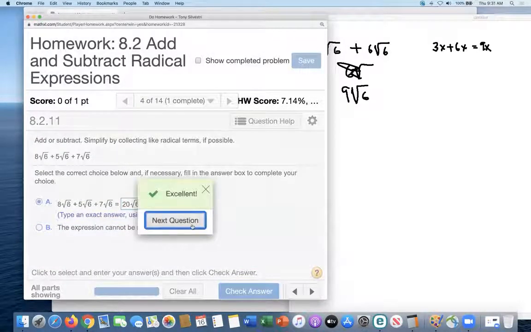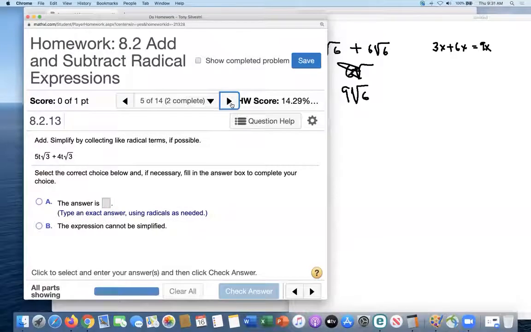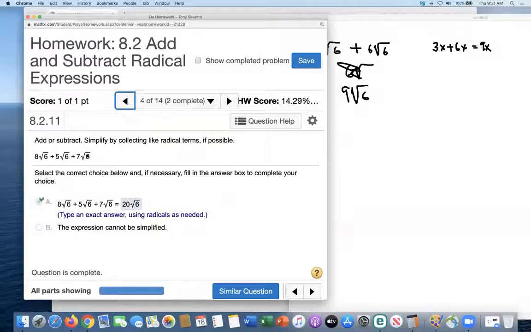But I have a question. Yes. It looks easy because all the square roots are 6. But imagine that we have different square roots. Very good. Very soon we're going to see that problem. Another couple. Not all these problems can be done. In reality, if this was like the square root of 7, then that square root of 7 cannot be combined with the square root of 6. You can't do it. You just got to leave it alone. But right now, they're starting you off with all like terms, and great.